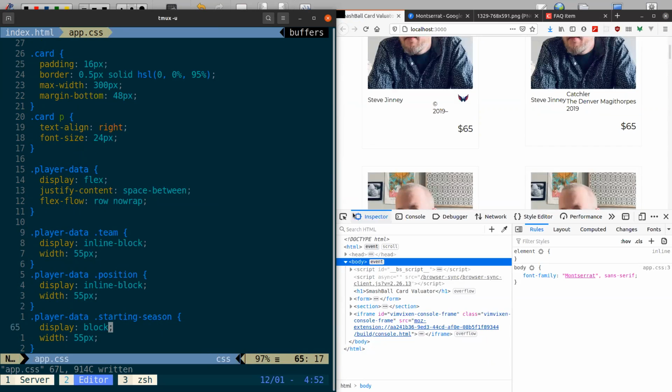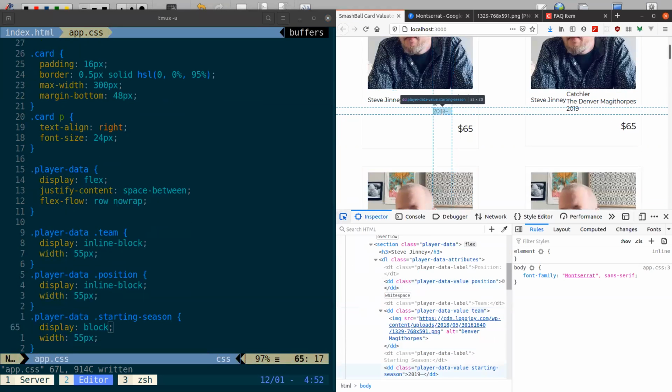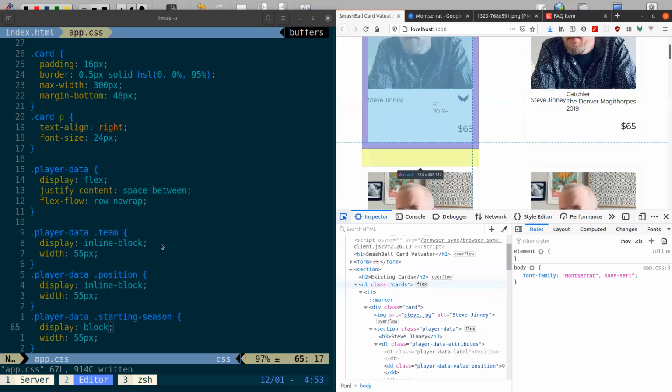Cool. So I want to take a look at how this is shaping up. Cool. All right, we're getting somewhere. So I want those to be smaller and on the same vertical playing field.